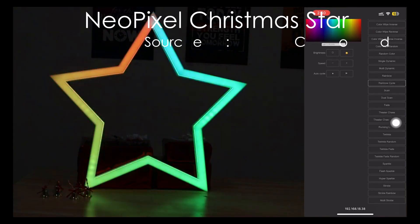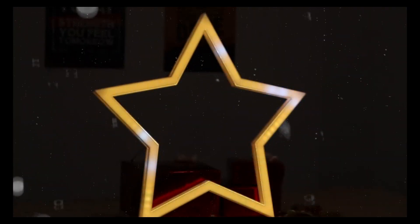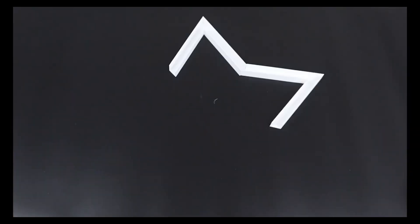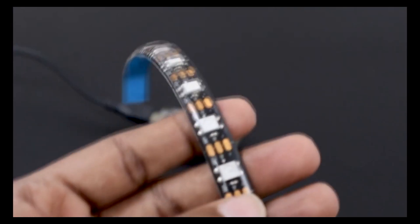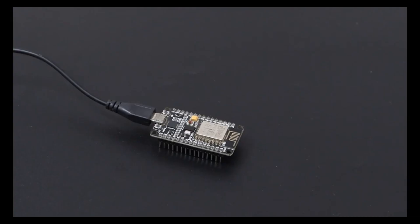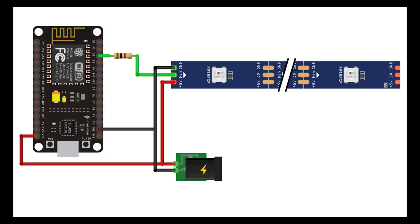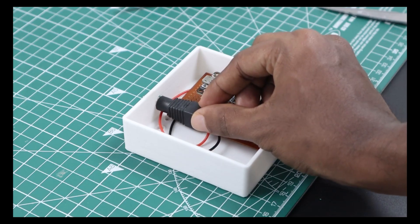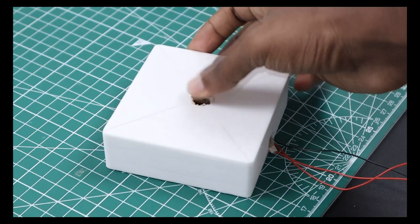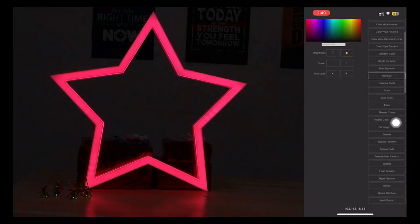Number 1. The Coders Cafe team built a customizable Christmas star. This festive decoration lets you set your own colors and effects, all controlled via your smartphone. Once printed, the pieces are carefully glued together to form a sturdy, full-sized star. An RGB LED strip is used for lighting and is controlled by a NodeMCU microcontroller. The LED strip is cut to the required length and secured onto the star's frame. To house the NodeMCU and a 5-volt adapter, a sleek white 3D-printed box is created, ensuring the electronics are neatly organized and protected. Diffusion is achieved with a laser-cut white acrylic sheet, giving the star a soft, even glow.